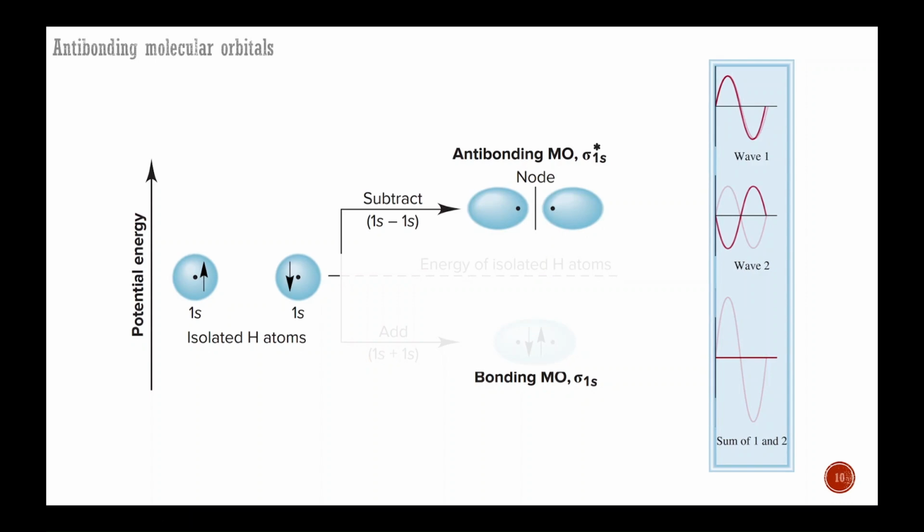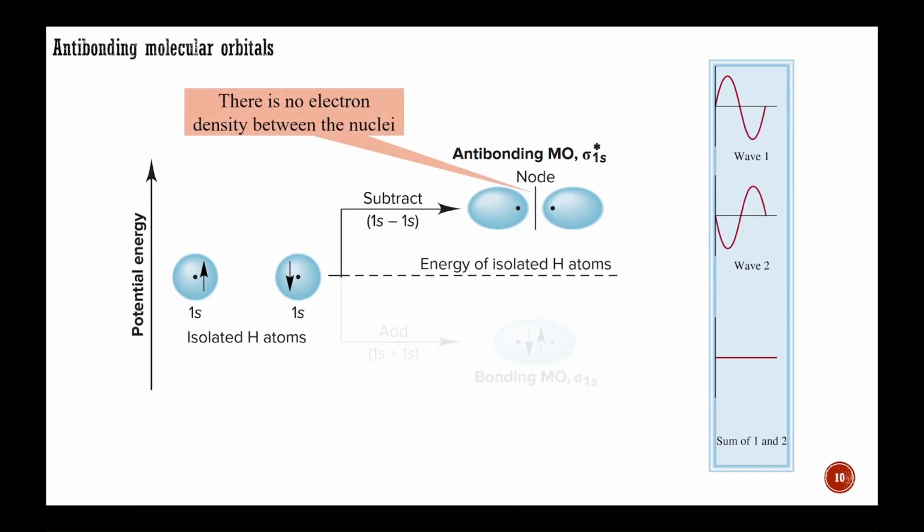The destructive combination of the 1s atomic orbitals also gives rise to a molecular orbital that lies along the internuclear axis, but this molecular orbital, which consists of 2 lobes, does not lie between the 2 nuclei. Since there are no negatively charged electrons between the two positively charged nuclei in an antibonding orbital, the two combining atoms would actually pull each other in opposite directions, rather than toward each other. The molecular orbital with no electron density between the nuclei is referred to as an antibonding molecular orbital.